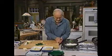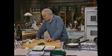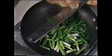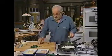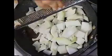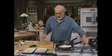All right. Now we'll get some garlic. We'll just grate it up a little bit, put it in there and give it a little bit of a fry. And we'll put in the Indian spices. There we go. Because spices taste better if you fry them.